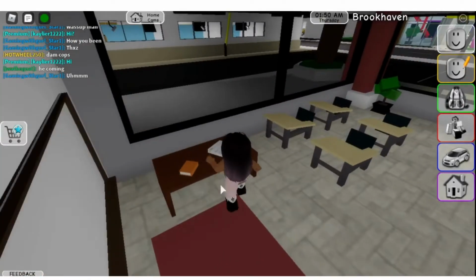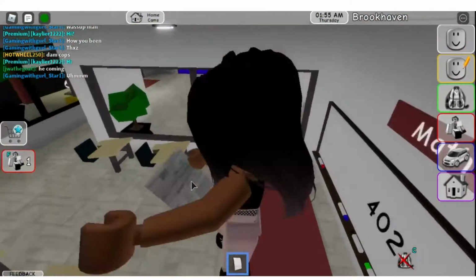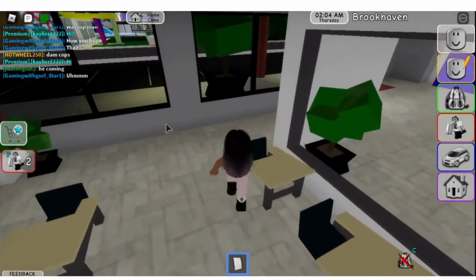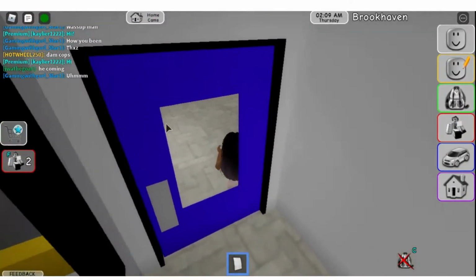Next, if we go right here, we see a little paper. If we click it, we can actually hold a piece of paper. This is amazing because it is great for role playing. You can just sit down, look at it, and it can really be whatever you want.